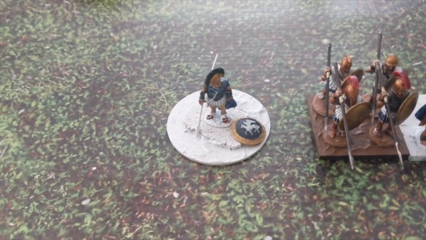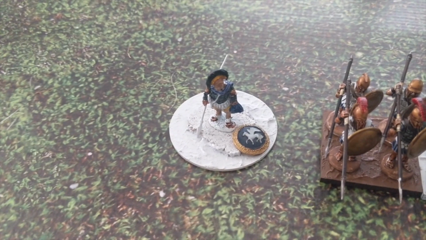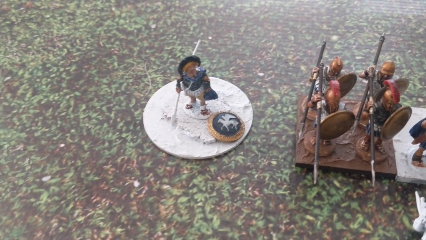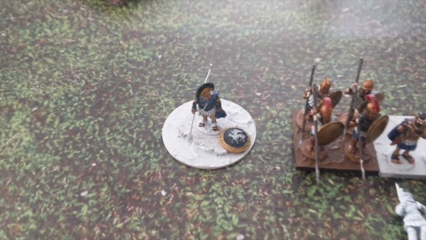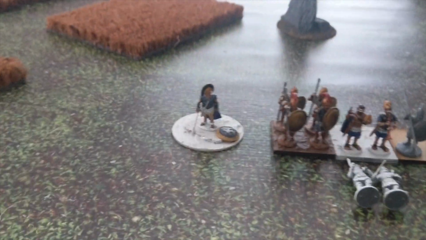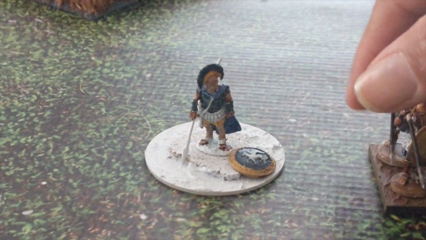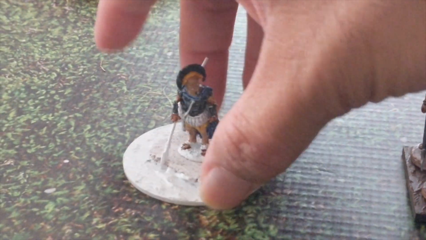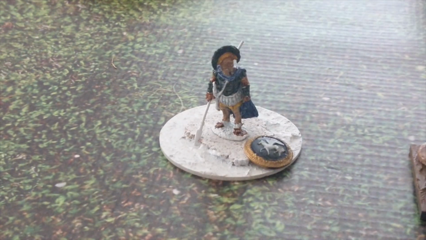I have a general on a 50mm base. He is a fighting hedgehog figure. I don't have the shield mounted on him yet because I'm not done painting him, but let me see if I can get closer here and we'll zoom in. I'm working on getting that done. He's actually almost finished. Just got to do some shading and all that fun stuff.